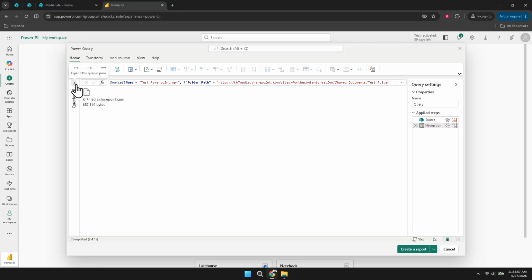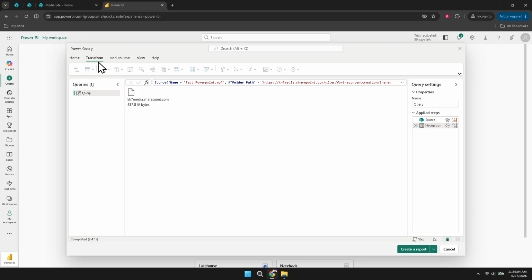The Power Query editor will now open, showing all your combined data. You'll see all the rows from all your files stacked into one big table. There's a column called source.name that shows which file each row came from. You might also notice some helper queries in a folder on the left. You can ignore those. Power BI created them automatically.